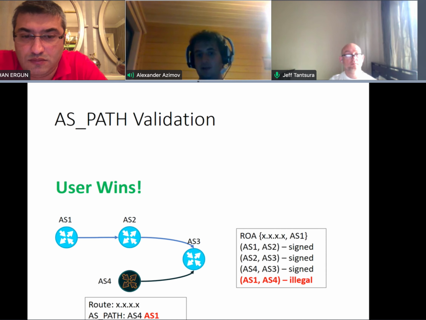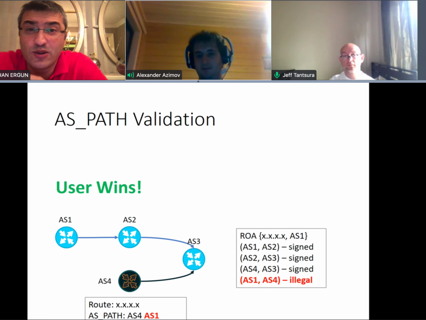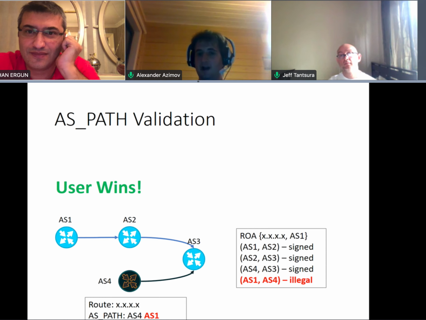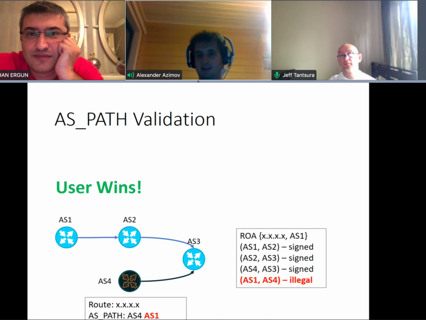Next, if it tries to forge the AS path like in the previous example, adding autonomous system 1 at the beginning of the AS path and creating this kind of signature, it will not work, because AS4 will not be able to create a valid signature saying that AS1 was sending the prefix to AS4. It could only happen in a kind of replay attack, but AS1 will not tell AS4 that you are my upstream peer, because they just don't have a connection, so AS4 is not able to perform even a replay attack. But there is a problem.